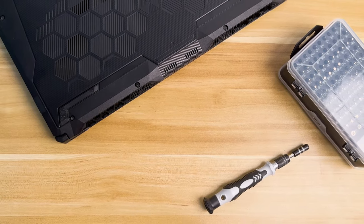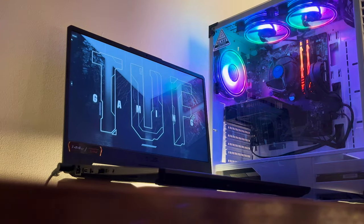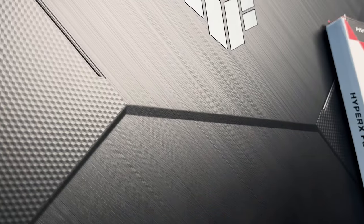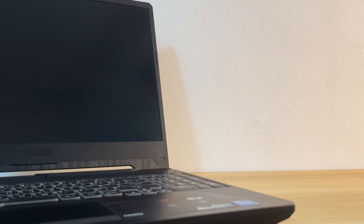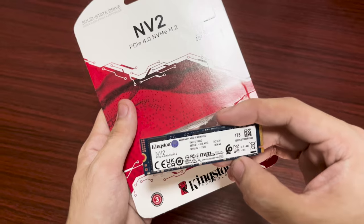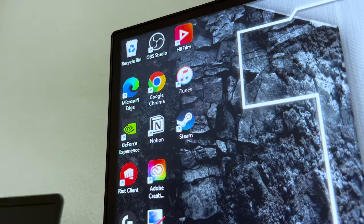The most obvious way to bring out the beast inside this Asus TUF F15 is upgrading RAM and storage. 8GB of RAM and 512GB of storage as a base stock model is fine and still gives the performance you paid for — but if you're using this as your main device, you really have to upgrade both to fully maximize performance. 8GB of RAM could hold back your system, so 16GB is the best minimal option. Similarly, 512GB might be okay now, but your files will stack up and slow down the whole system — and worst case, you'll have to delete files regularly just to maintain healthy storage space.